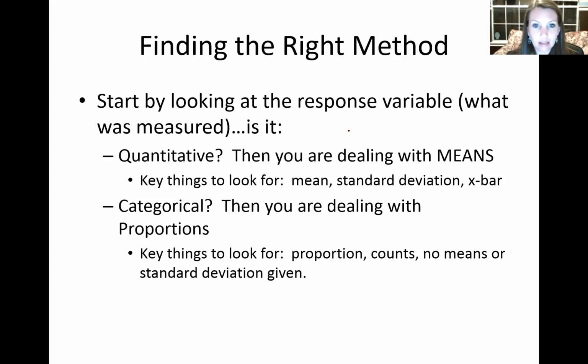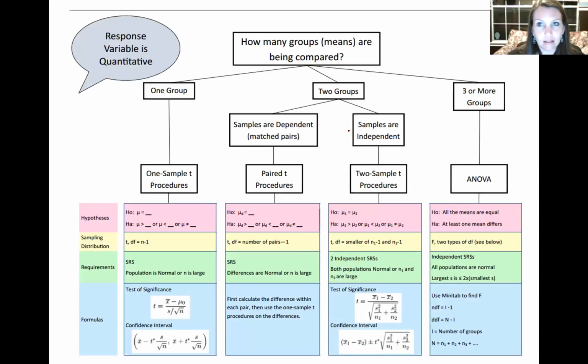And I sent out this flow chart in the email announcement that I sent out yesterday. I think it was yesterday. Basically this goes along with the thought process that I use to decide what type of analysis to do, and this gives you all the details of everything too. So it's 2 pages, the flow chart. This page is for quantitative.